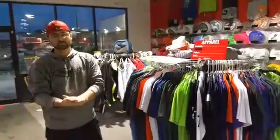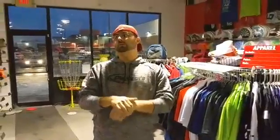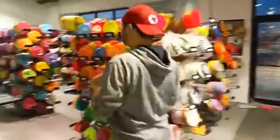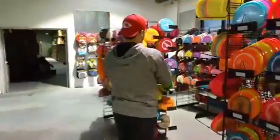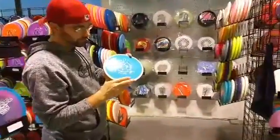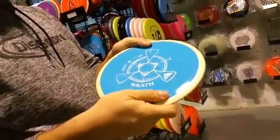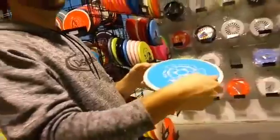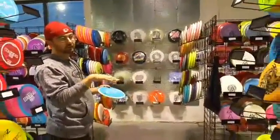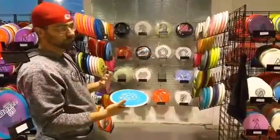All right. Trevor is asking what's similar to a Champion Wraith driver. Oh, Champion Wraiths are some of my favorite discs to throw. Oddly enough, the Axiom Wrath, which is Wraith without the eye, is a pretty similar disc. It's not exactly the same. It's going to have a little bit less S curve to it than a Wraith does. It's going to have a pretty similar flight pattern. Just a little, it's not going to turn as much at the beginning. It's not going to fade as hard at the end. So it's a little straighter than the Wraith, but pretty similar.